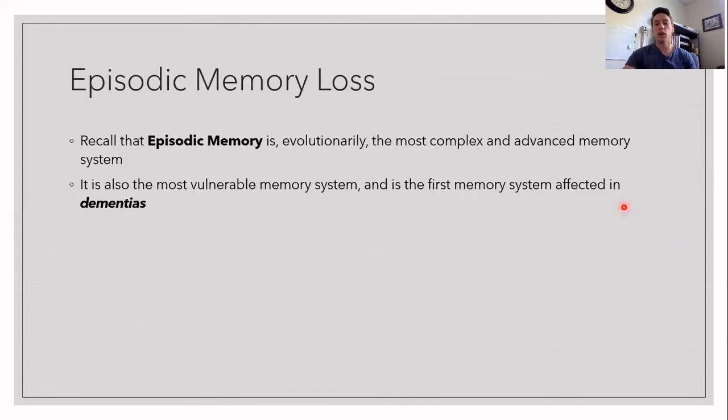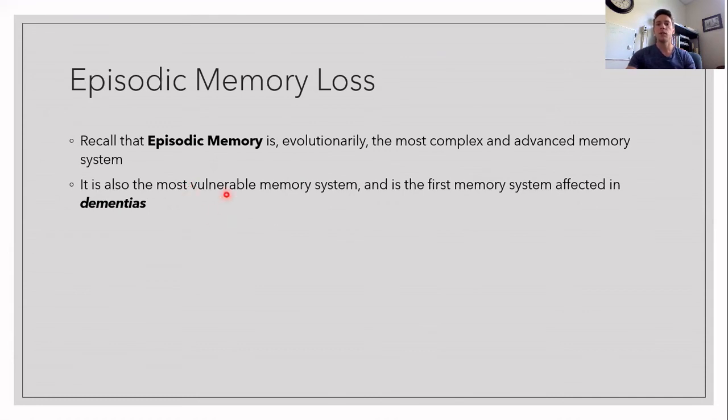So all this is to illustrate that episodic memory seems to be particularly susceptible to loss. We've seen twice already now with Korsakoff syndrome and with patient HM that episodic memory is especially vulnerable to decay, to loss. And this is quite interesting when you think about it. Episodic memory, as I mentioned earlier, is evolutionarily the most complex and advanced memory system. Whereas your less complex memory systems, systems of memory that are shared by basically all living organisms, things like procedural memories, tend to be less susceptible to loss, or less vulnerable to loss, that is to say.